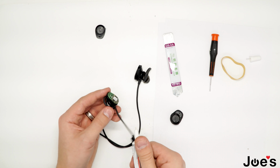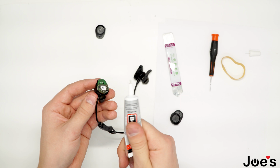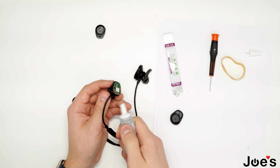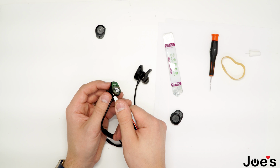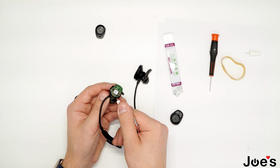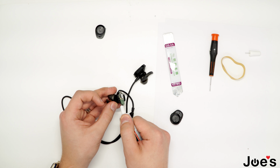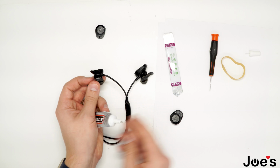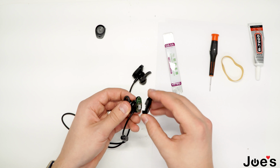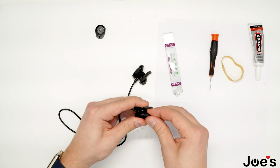It works really good, it's waterproof, and it helps the board not get corroded. Let's go ahead and work our way around. Don't overfill it with this stuff or you're going to have a problem. Put the glue back away and just slip that back on there like so.